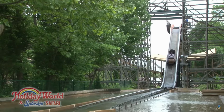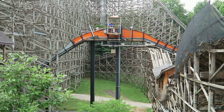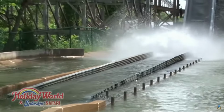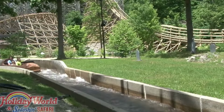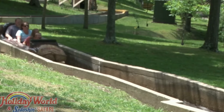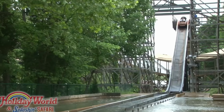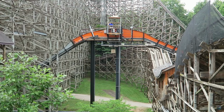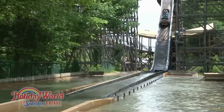Starting off this list at number 10, we have Frightful Falls, which is a Hopkins log flume. This isn't the biggest log flume by any stretch, and doesn't have too many large drops, but its layout does have some unique qualities. For starters, a lot of it is literally just in the ground, so you are floating along in this log flume and there's just grass right next to you. Also, Frightful Falls has a little bit of interaction with Legend, which is one of the park's large wooden coasters, and their layouts sort of intertwine with each other. For these reasons, I included Frightful Falls at the number 10 spot on this list.